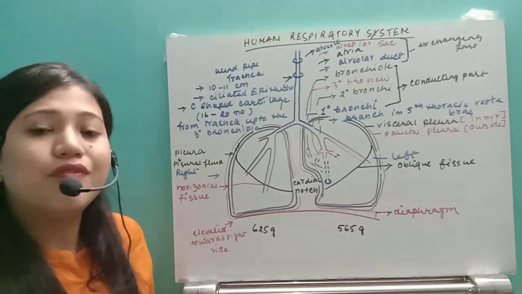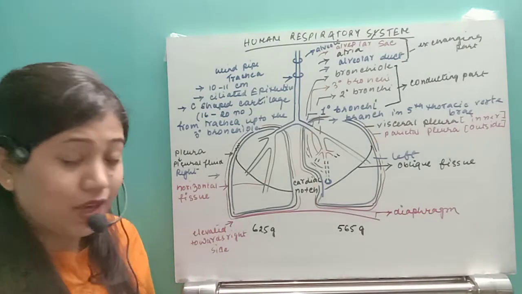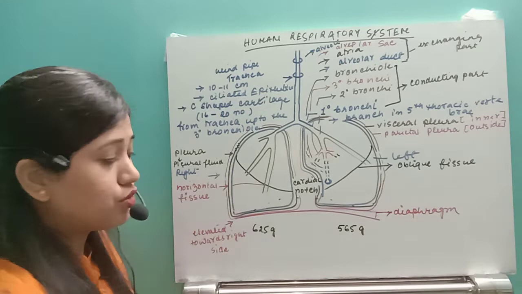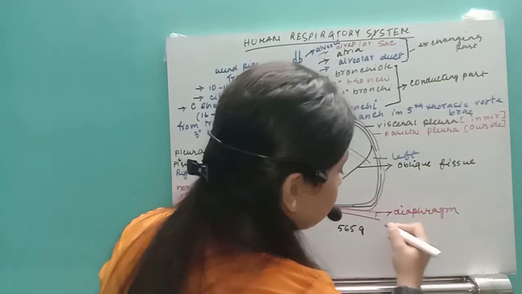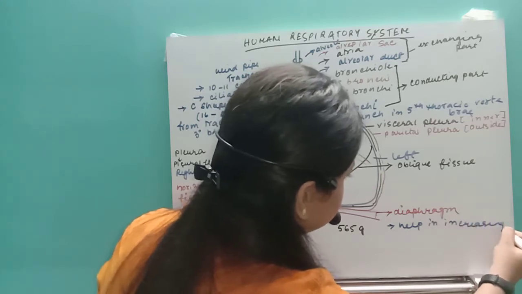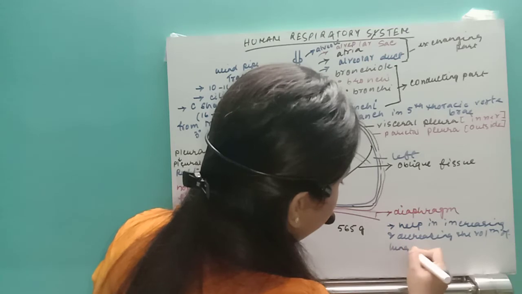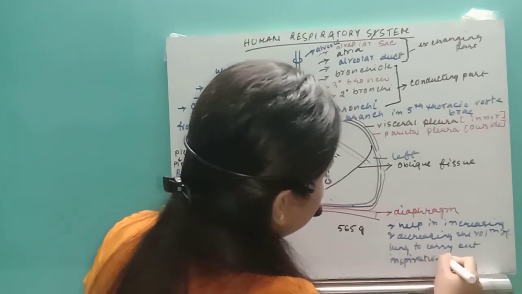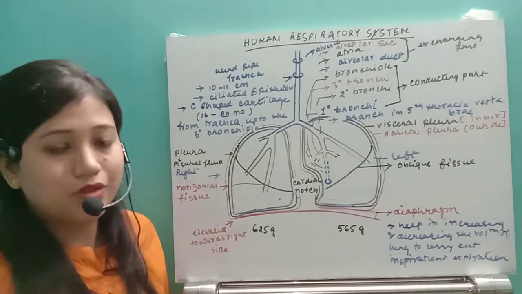Remember this diaphragm that will elevate, that makes the two lungs possible for the inspiration and expiration. So this diaphragm is very much important, that will elevate like this. Okay, and then get flattened, which helps both the two lungs, so that we can have inspiration and expiration. So yes, that is the diaphragm which helps in increasing and decreasing the volume of lung to carry out inspiration and expiration. Right? So yes, that is all about the whole respiratory system of human body.